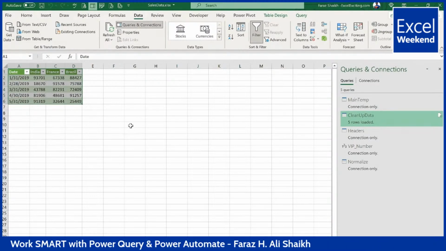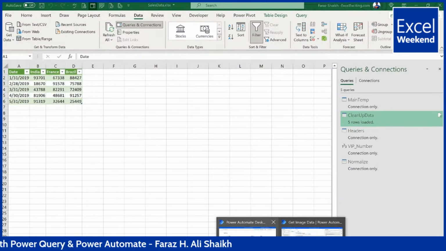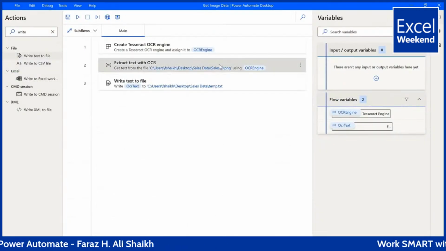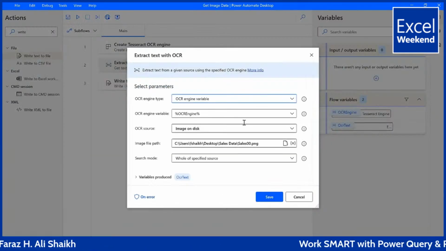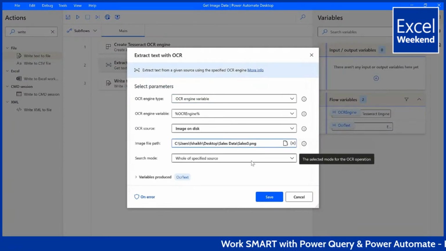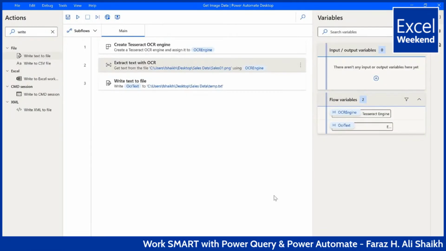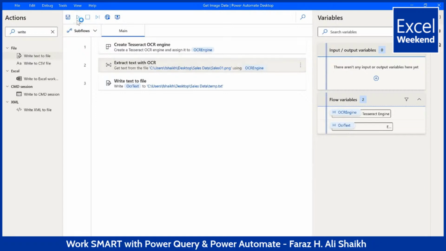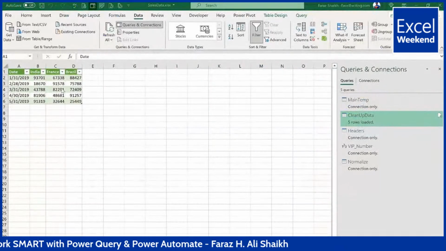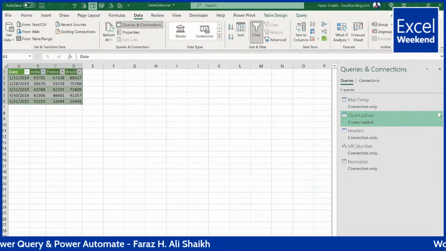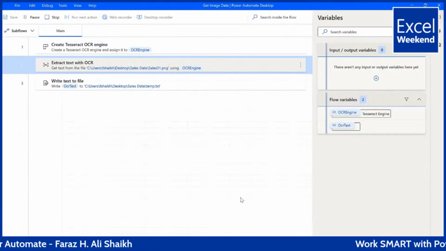Everything is working fine. Now let's test it by adding the new file. Let's say the sales file 002. Let's go and add 001. Okay, not the 2 one. The 2 is the last final one which we are going to see. Let's play this and we are going to minimize it. And once it's done, perfect.